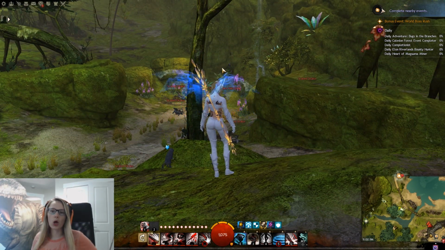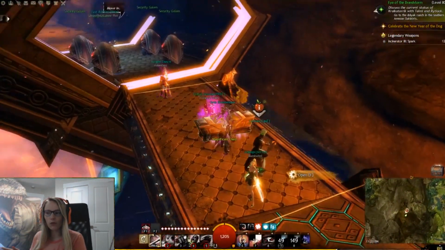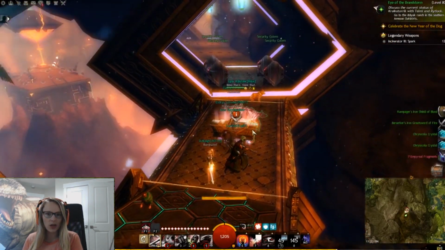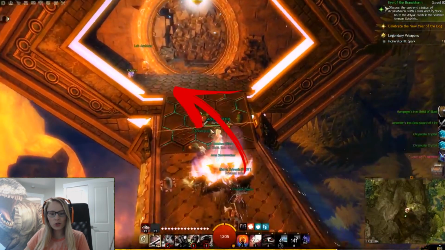So I'm going to link below to my jumping puzzle that I've already done in full for this. But it's just at the very end of the jumping puzzle that there's a console on the left and you interact with it. And that's all there is to it.